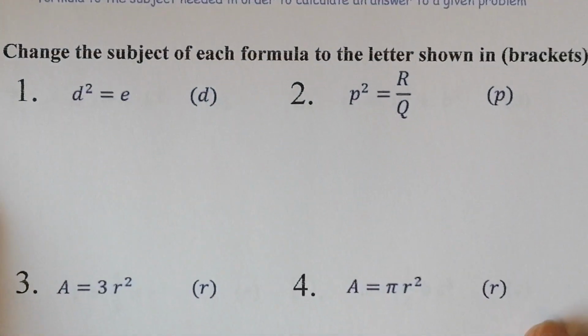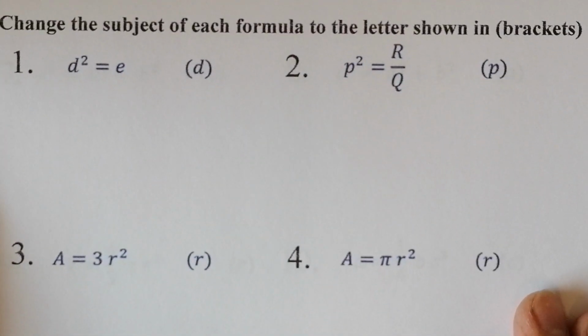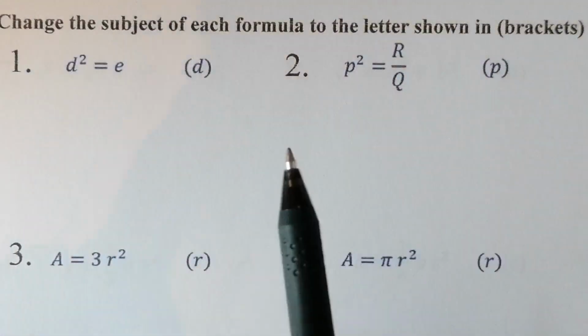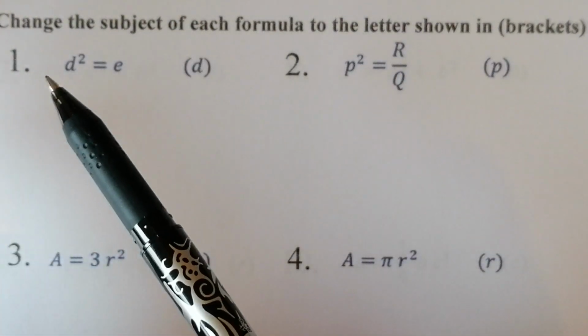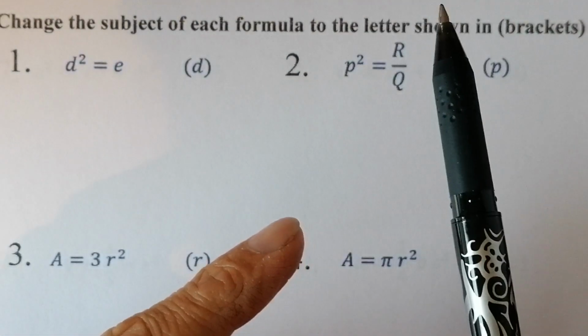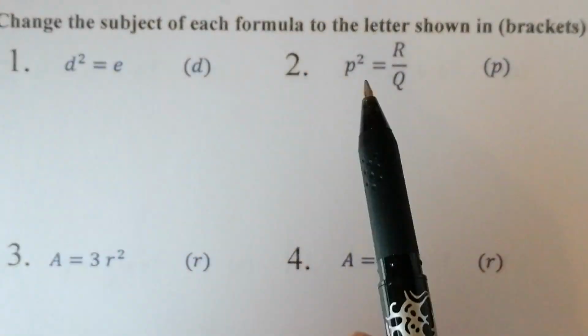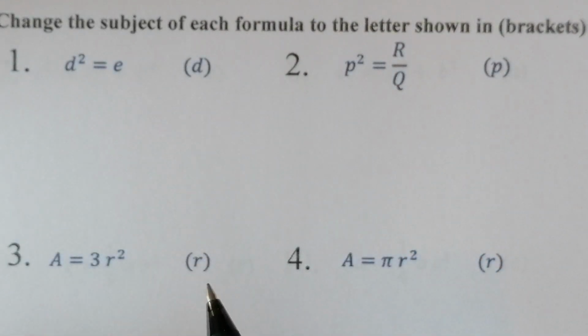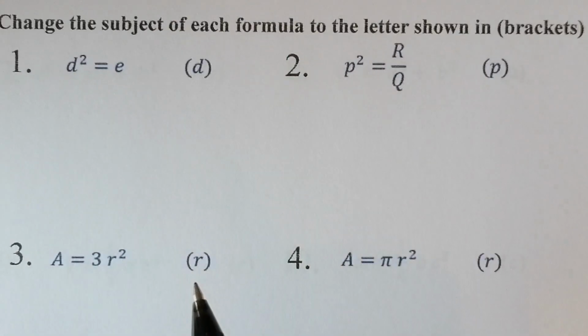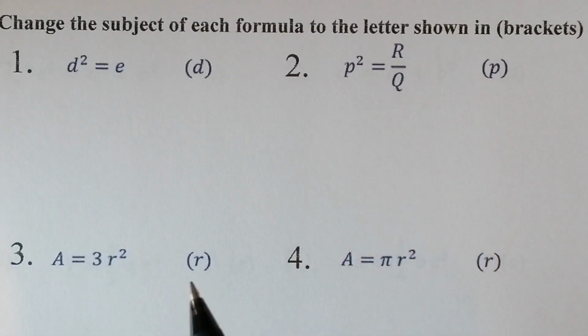Okay, so the first thing that we'll say is that we're going to do the exact same as what we did when we were solving equations, that we do the exact same thing to the left of the equal sign as we do to the right. So we just use the balancing method to work this out. Let's go through the questions. You can freeze the video, try the questions yourself, or replay them if you misunderstand something that's there.